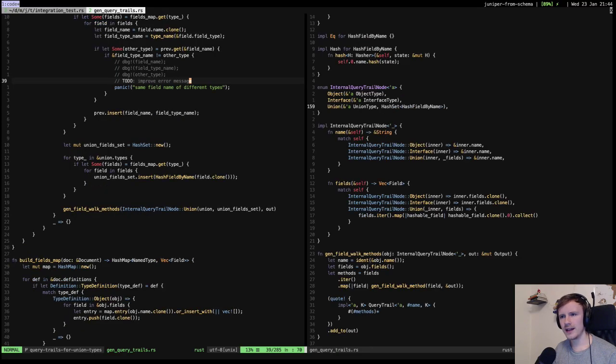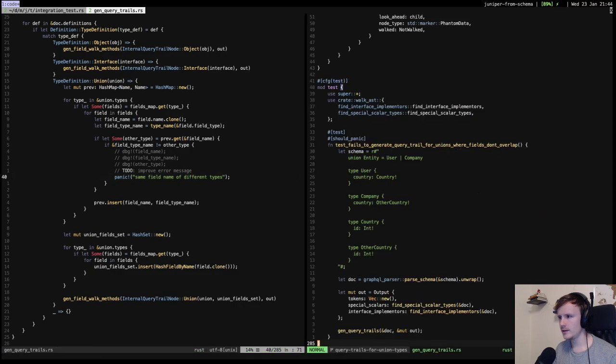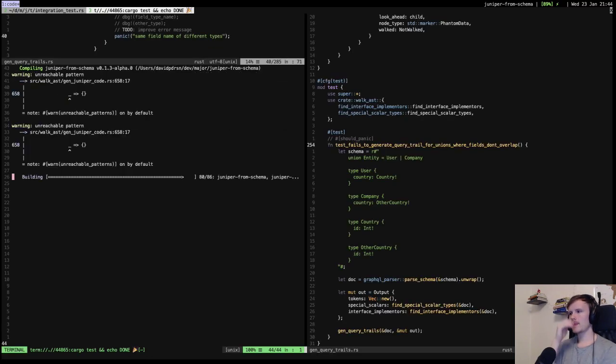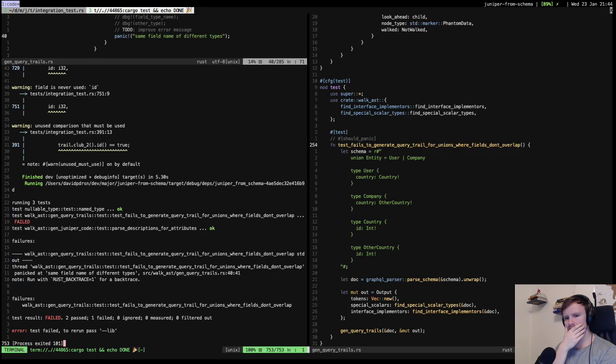Great, so the last thing that we basically need is to improve this error message here. I think I'll just uncomment this for now. So I just panicked with same field name of different types.